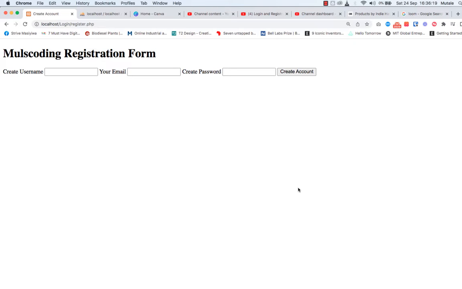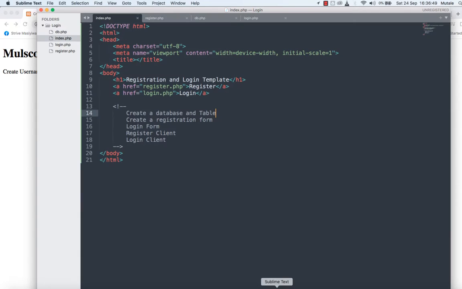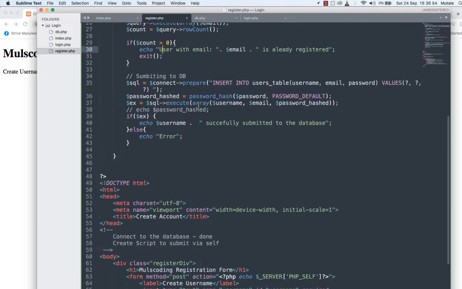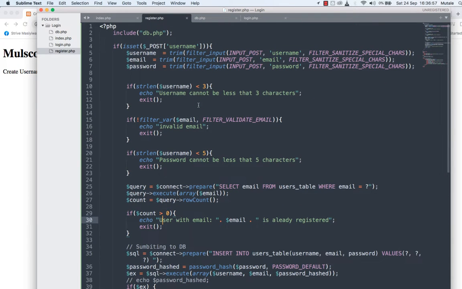This is part 2 of the PHP registration and logging in system. Previously I recorded the whole video with Canvas video, and unfortunately there was no audio, so I'm not uploading that video because you'd just be seeing stuff happening without understanding what is happening. So I am making a recording again. What I will do is show you the code that I had built up whilst I was recording the video with Canvas video.